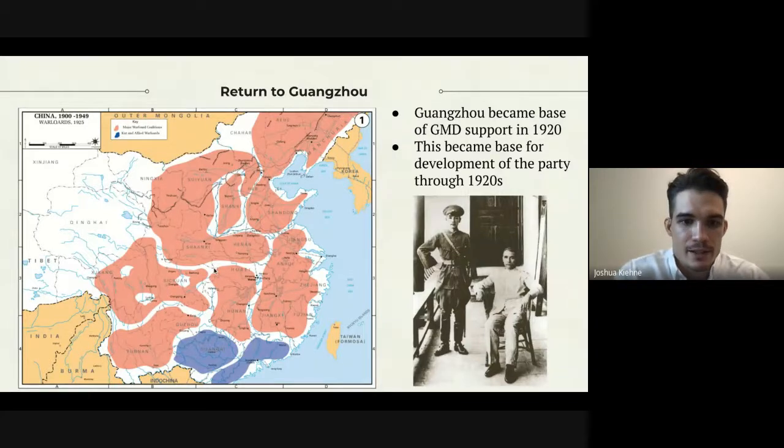So we can see down here, this is the provinces that I'm talking about. This area down here is where the GMD power base was. As you will know from looking at the warlord tutorial, all these other areas are carved up by provincial leaders who belong to different cliques, and they fought between themselves for their own expansion, their own self-interest, and did very little during this time to actually improve the situation of China at all. And so this area down here becomes the power base for the GMD through the 1920s. And you can see here Sun Yat-sen with his leading counterpart Chiang Kai-shek, who would become, after Sun Yat-sen's death, the leader of the GMD.